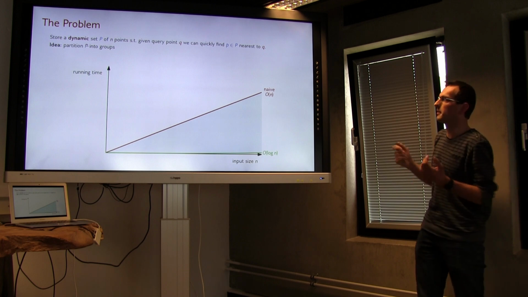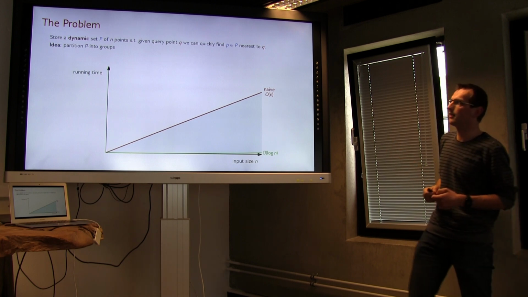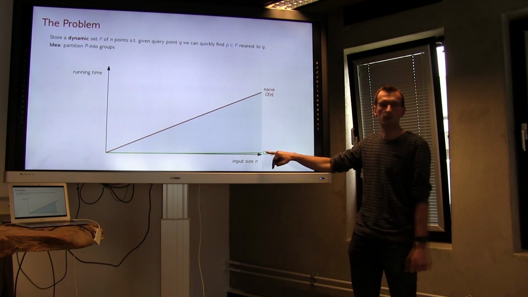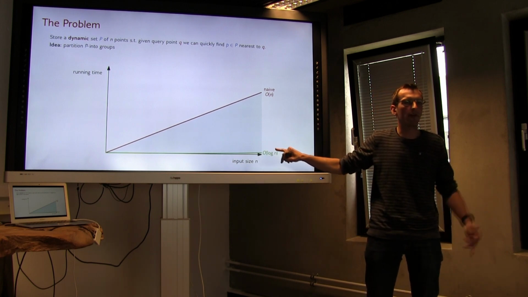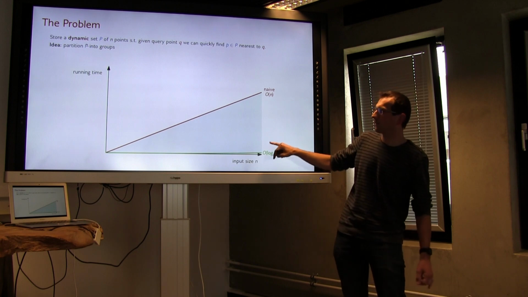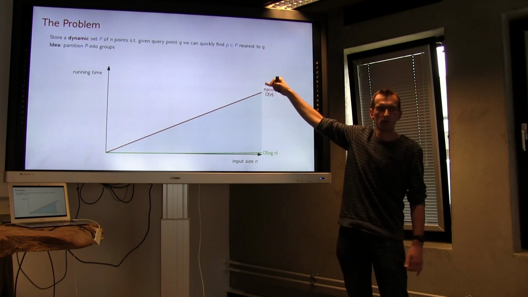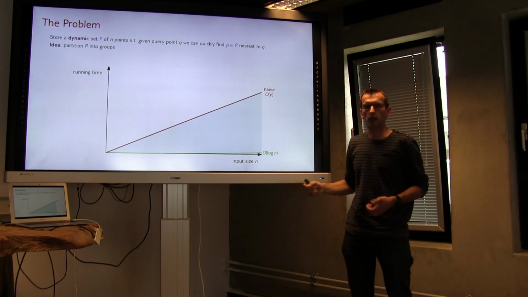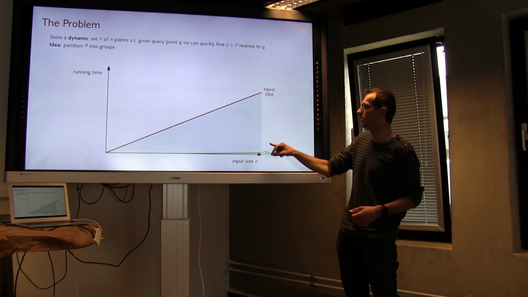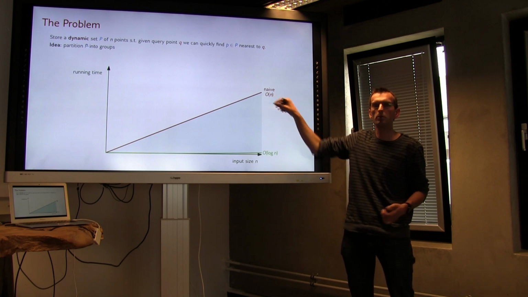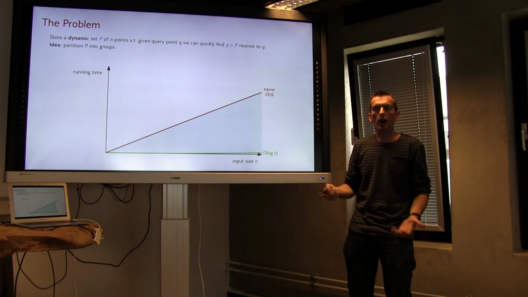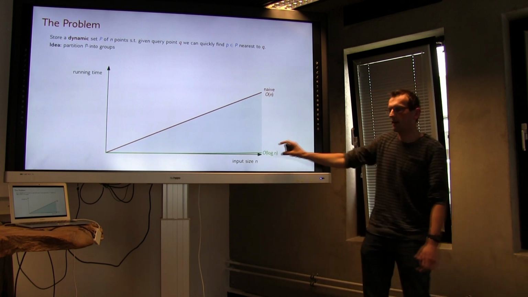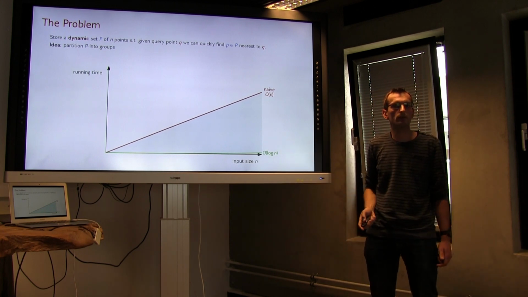In the extreme case, if I only partition into one group, I get very fast query times because I have the entire Voronoi diagram stored. But updating would be very slow. On the other hand, if I make very many groups that are very small each, my query time will be horrible because I have to try each group. But updates will be very fast because every diagram is very small now.